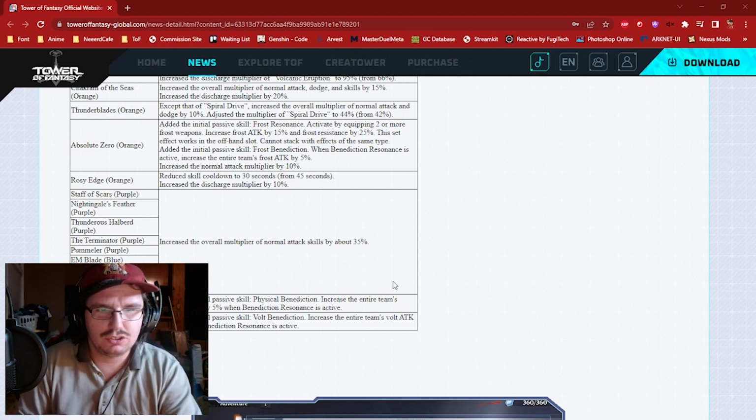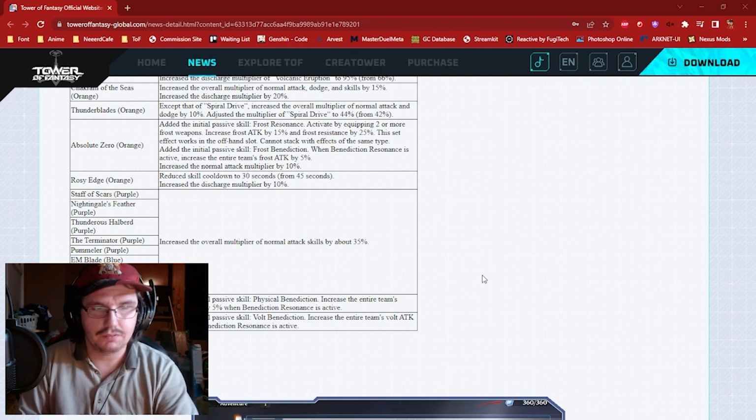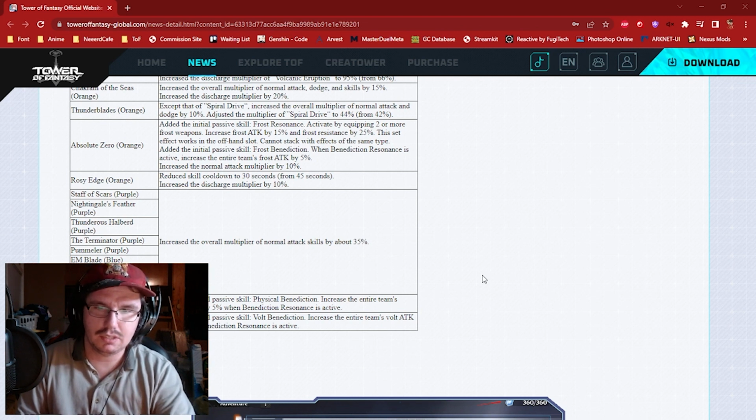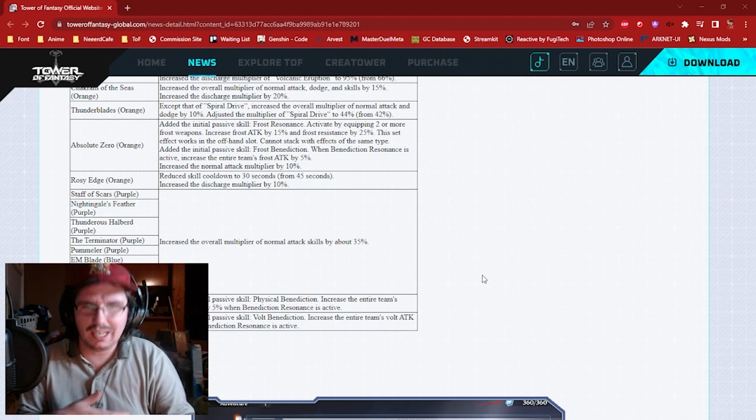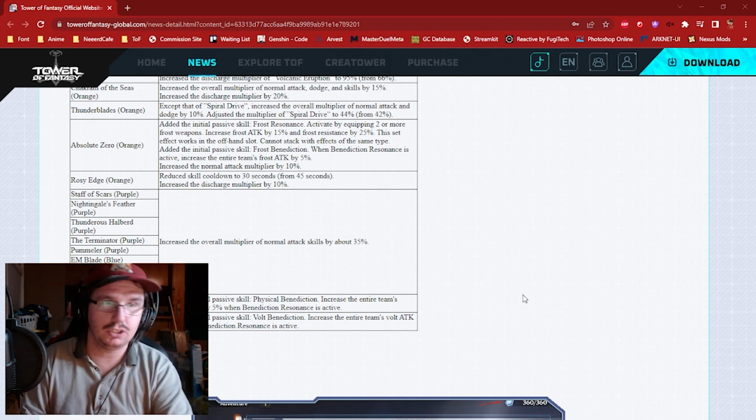Lyra. Added the initial passive Physical Benediction. Increased the entire team's physical attack by 5% when Benediction Resonance is active. Okay. Similar to Coco and Zero. And Nemesis, same thing, getting the initial passive Volt Benediction, increasing the entire team's Volt attack by 5% when Benediction Resonance is active. Okay, so basically adding more resonance to some of the weapons, which is good.